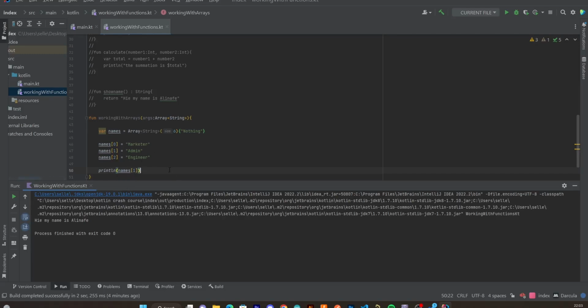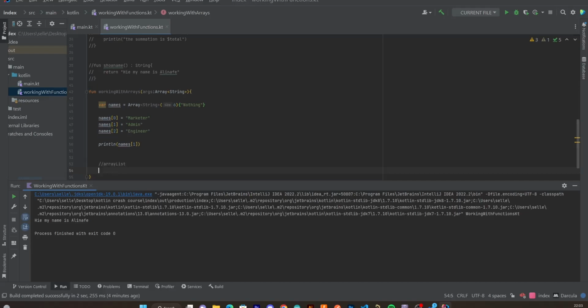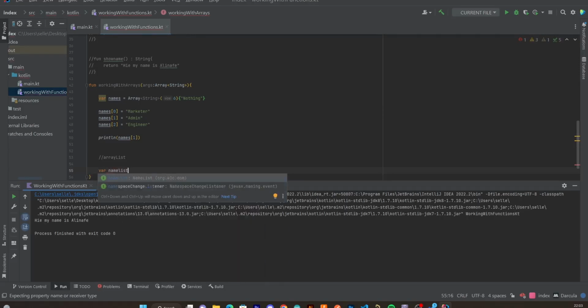So try it out on your own, execute and see the output. Another big thing in Kotlin is called ArrayList. So ArrayList is important because it keeps lots of data, any amount of data. So we can just say var name list, for example.